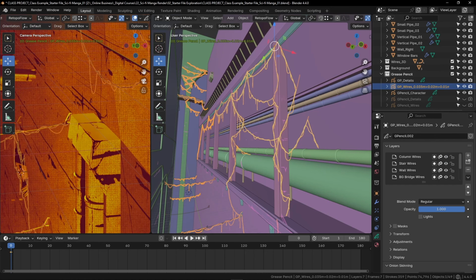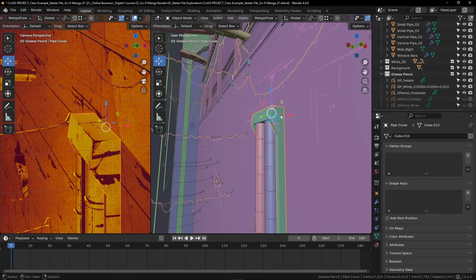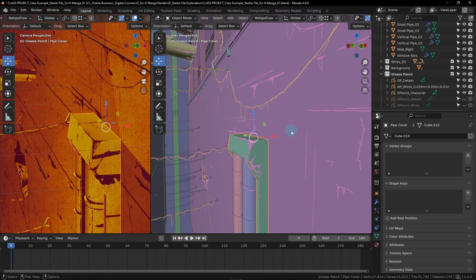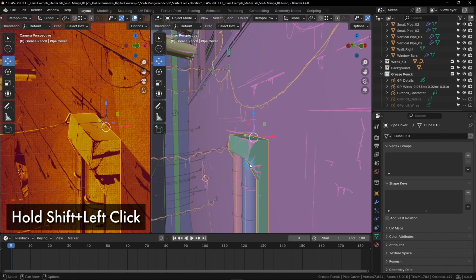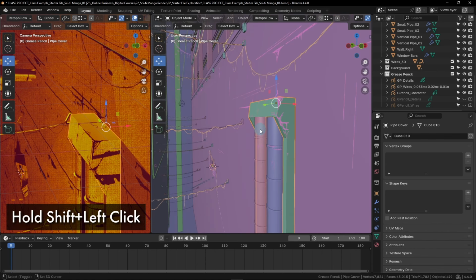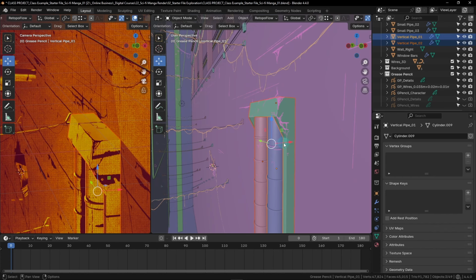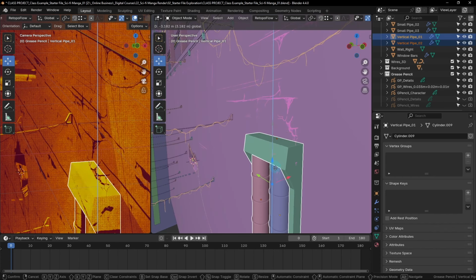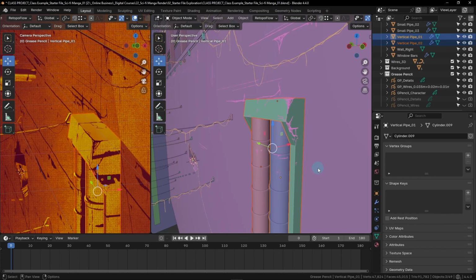If you only wanted to duplicate a single object, simply click it here in the left viewport, or over here in the right viewport. If you wanted to duplicate this entire group of objects though, so this pipe cover as well as the two pipes below it, I would need to select all three of them at the same time. To do this, we'll just hold down Shift before selecting, and then click on the new object, and then click on the last object here. So we can see here, now I have all three of these objects selected. So I can Control Z that. Holding Shift enables us to keep our previously selected objects while we continue to select new objects.